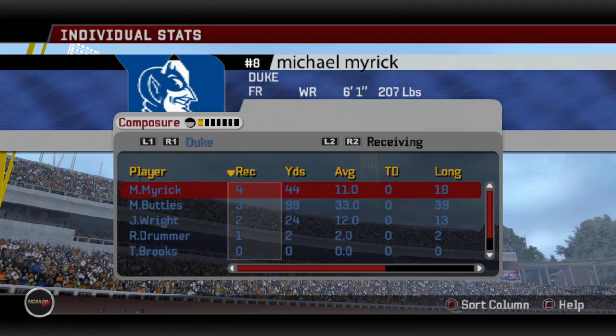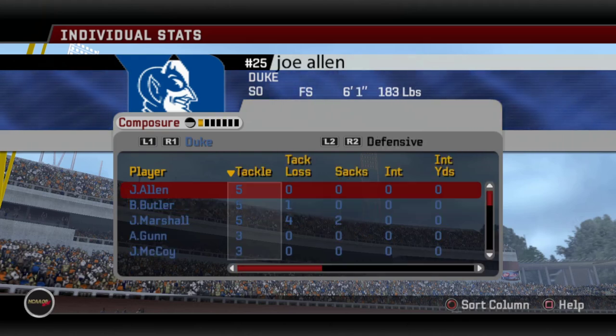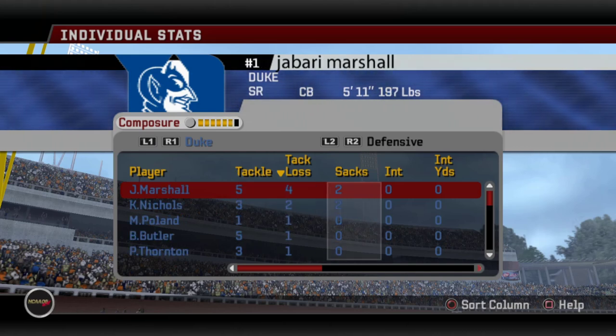Receiving, our true freshman Myrick ended up doing better than the rest of them. I know Buttles had some good yards. That's only because of the deep cross-up that worked a few times. Blocking, defense, Allen led in tackles. I led in tackles. That's another problem. When your free safety leads in tackles, you're not going to have a good game. Tackles for loss, Marshall still won that. Sacks by Marshall and Nichols, and then interceptions, none as usual.